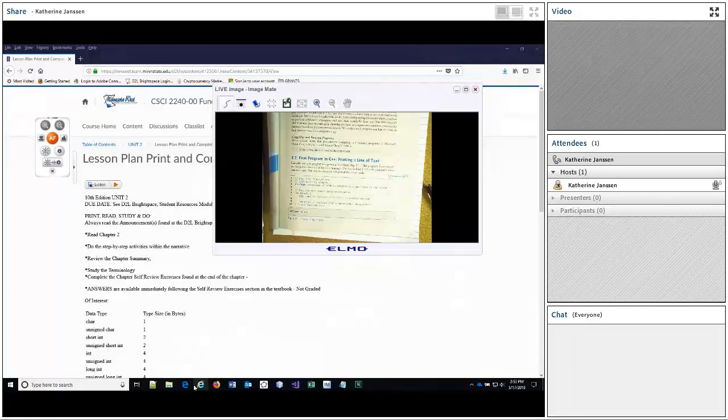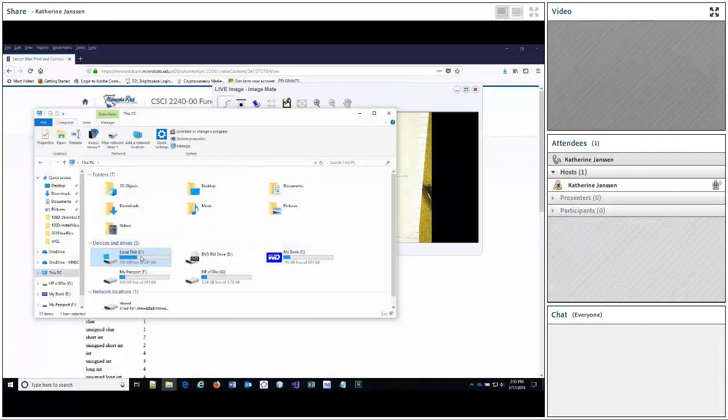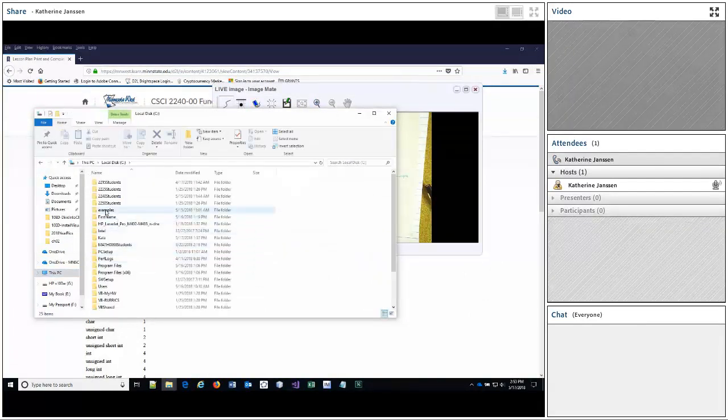So remember, we have downloaded our student data files on our C drive in an examples folder.